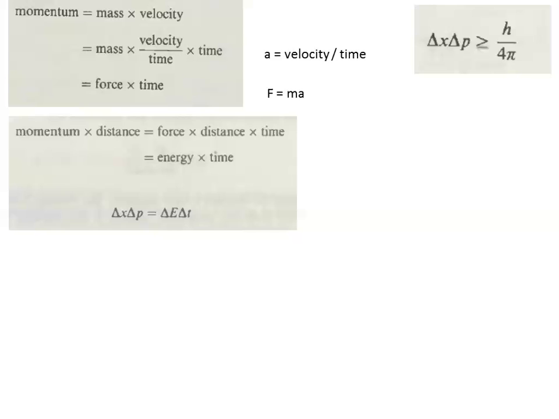So energy is actually the force applied, and the object is moving a specific distance, and it depends on how much force you are going to apply on a specific object. So what this equation becomes, this is the same equation, and now this is the energy, this is the time. So this I have actually explained at the start. Now we are going to modify these uncertainties. Actually these are the uncertainty in the energy and the time. So that is the same thing, these are equal to each other.